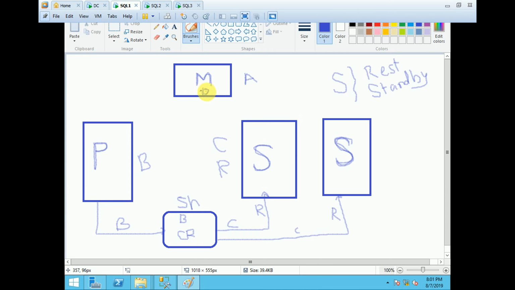As in the last video, this is our last video's image. Let me revise a little brief description about log shipping. For example, this is my primary server and this is my secondary server. I can have one or two more secondary servers. This is my monitoring server. In log shipping, the transaction logs are backed up on the primary server at a scheduled time, and then they are copied and restored to one or more secondary servers.